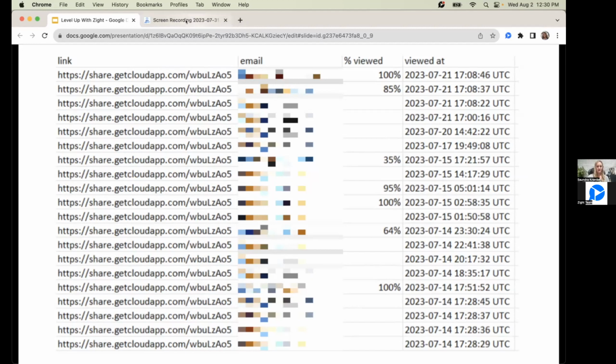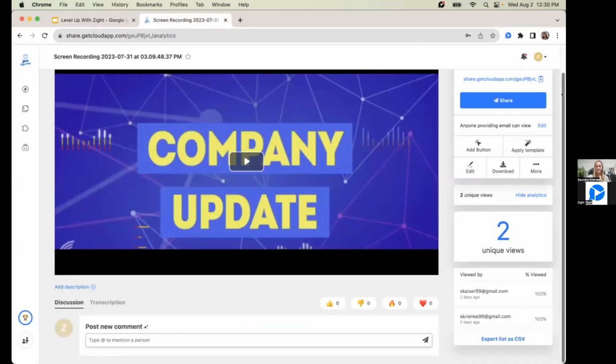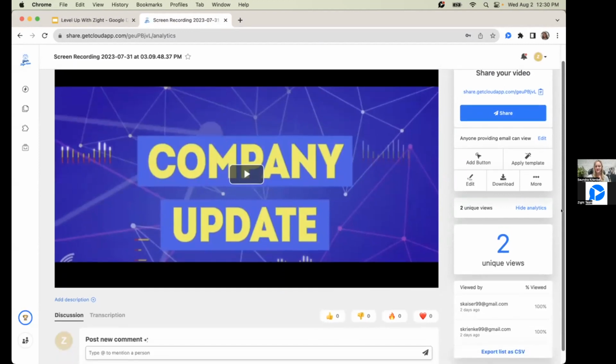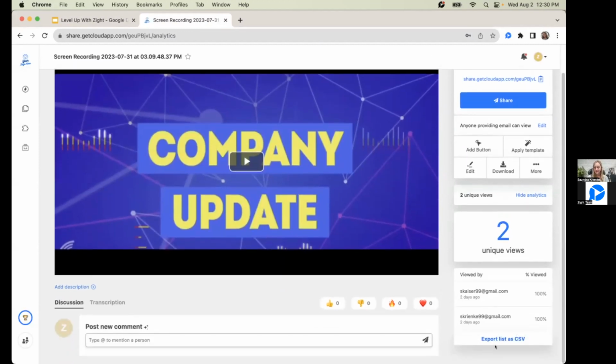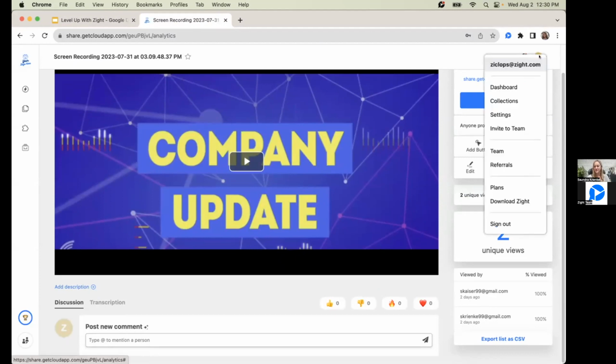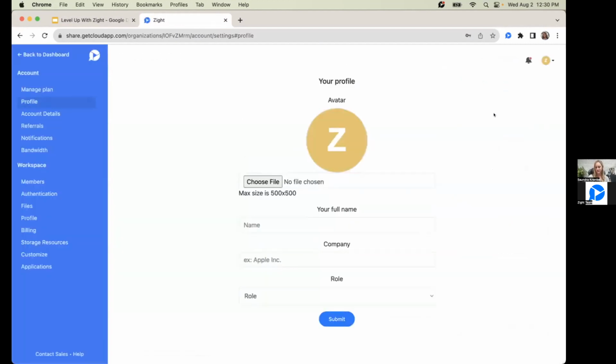And I'm going to just jump back here one quick second. So to get to the screen that I was just looking at, all you do down here is click on the export list as a CSV file. And then before we go on to the last couple of sections here, I just wanted to give you a little peek into one of our settings here, because I mentioned that we would talk about admin controls.